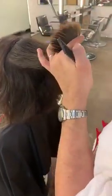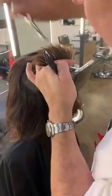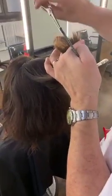Not too deep to get your line, and then if you want, you can go deeper once you've got your line to add a little bit more texture. The more you elevate it, the softer you're going to make it. You get your length in first, and then you get your texture. And you will be applying products to the finished look. We'll be styling it. And that's where we can have a bit of fun with our products.